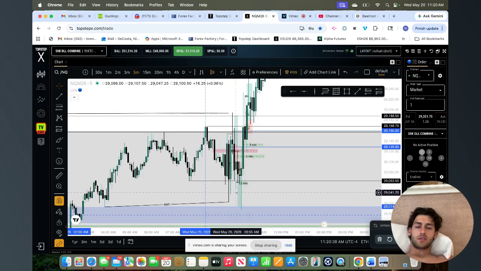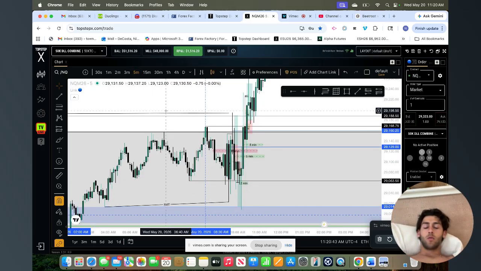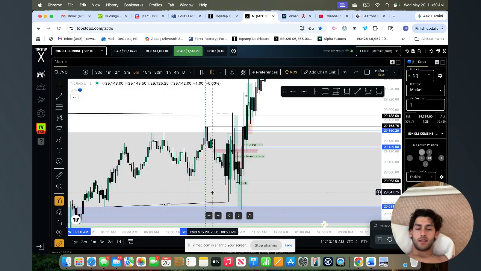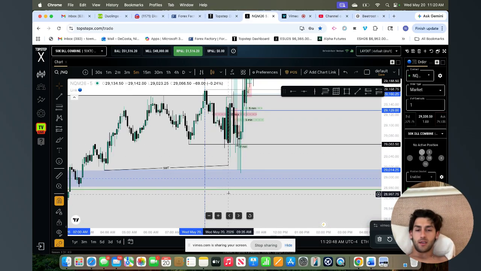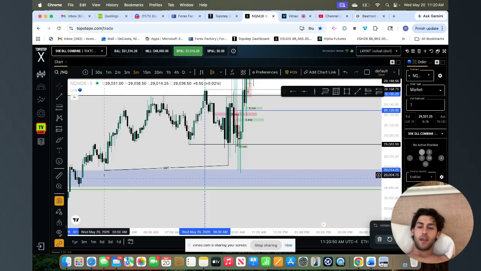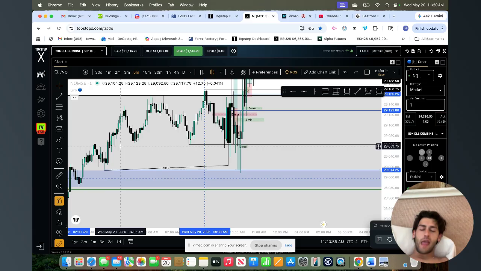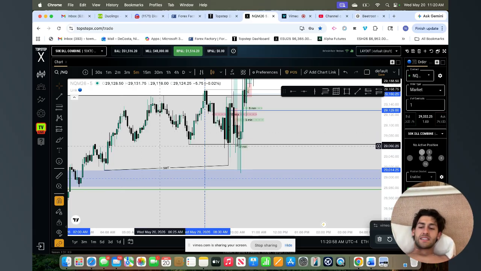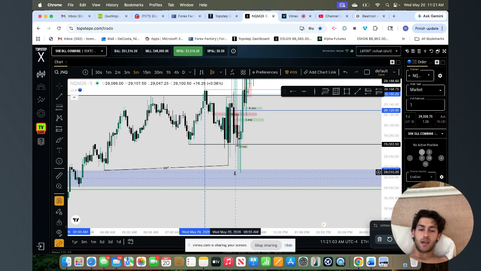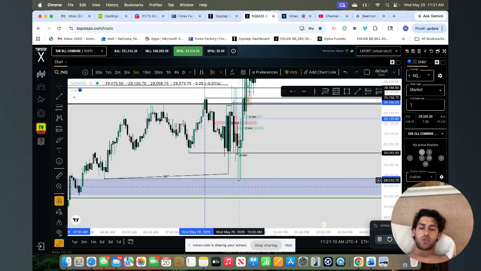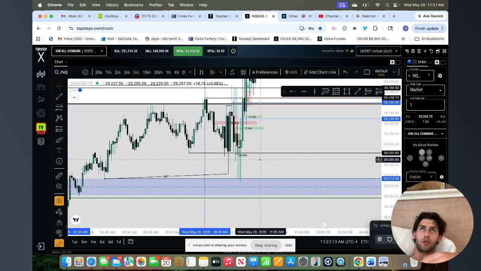So what did I do as soon as I saw that? I started going down a lower time frame to look for an inverse. Ideally, what I have wanted was for us to trade into this hourly gap, trade into EQ, create a bullish SMT off of an intermediate low within the fair value gap, like this low right here. That would have been more optimal for me, because then I know for sure this is definitely a protected low. There's no way we're going to go lower because we have this high resistance liquidity below us coming out of this high time frame PD array. That ended up not happening, so we just created the SMT, which isn't bad, but it also isn't the best.